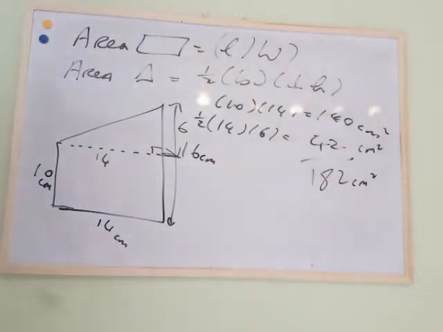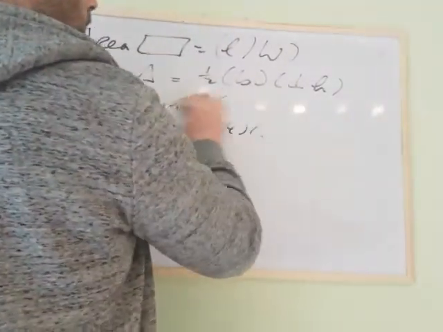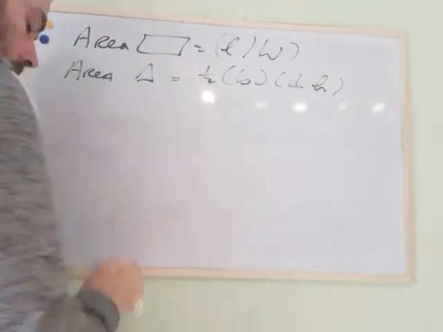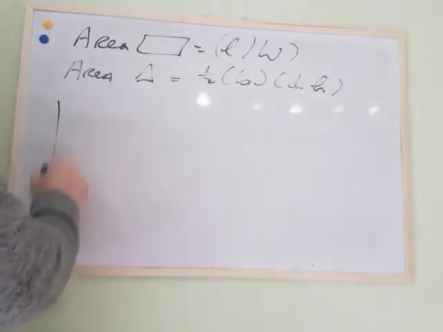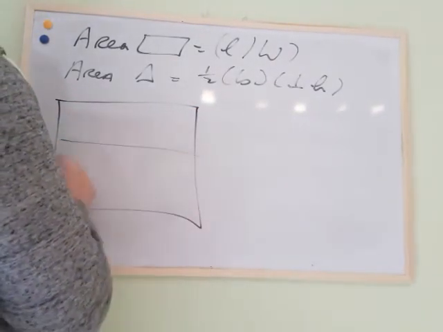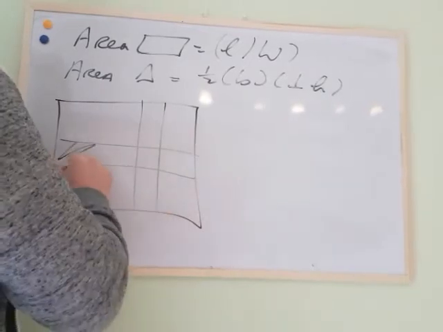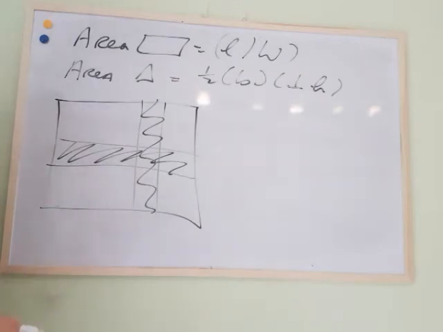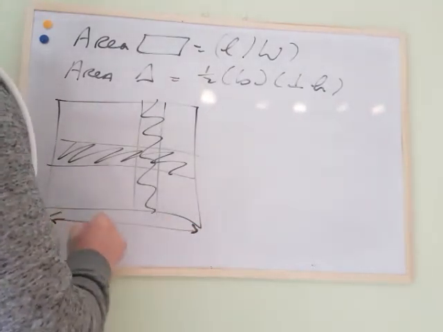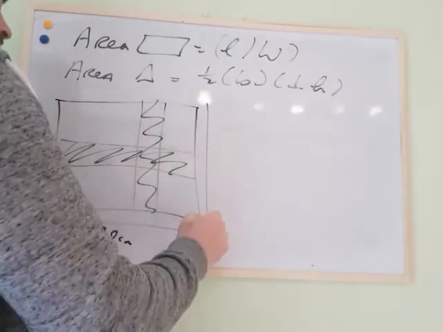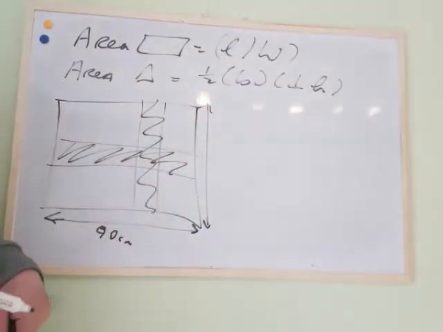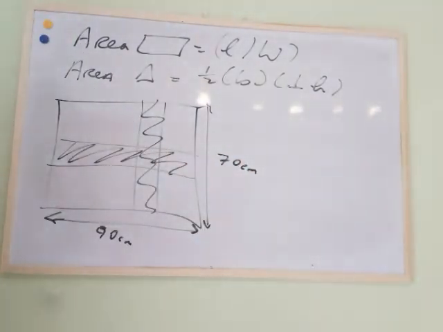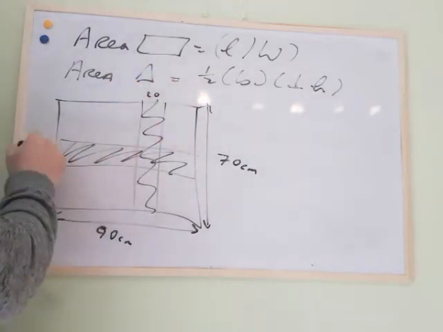I'm going to go over 18 as well, because yet again, this is something that people in our video class are asking about, had a bit of difficulty with. Okay, so question 18, we've got a flag, and it's got two shaded regions. In the book, they're shaded blue. Now the dimensions of the flag are 90 centimeters by 70 centimeters. And the dimensions of these strips, this strip here is 20 centimeters wide and this is 10 centimeters wide.